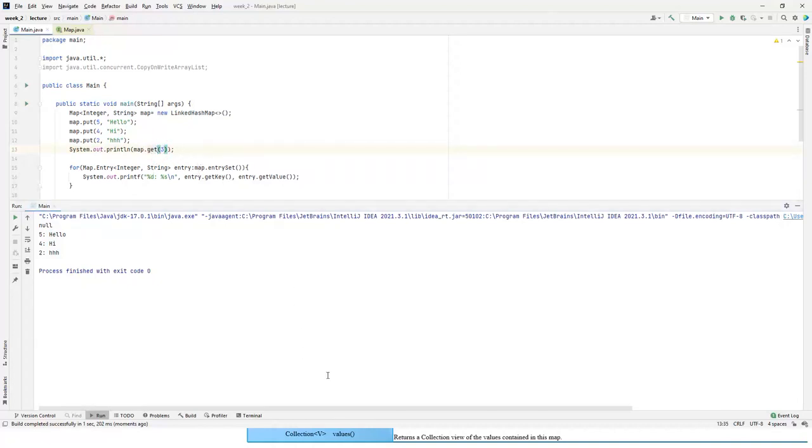But if we want to return a default value when this key is missing, then we can use the getOrDefault method.